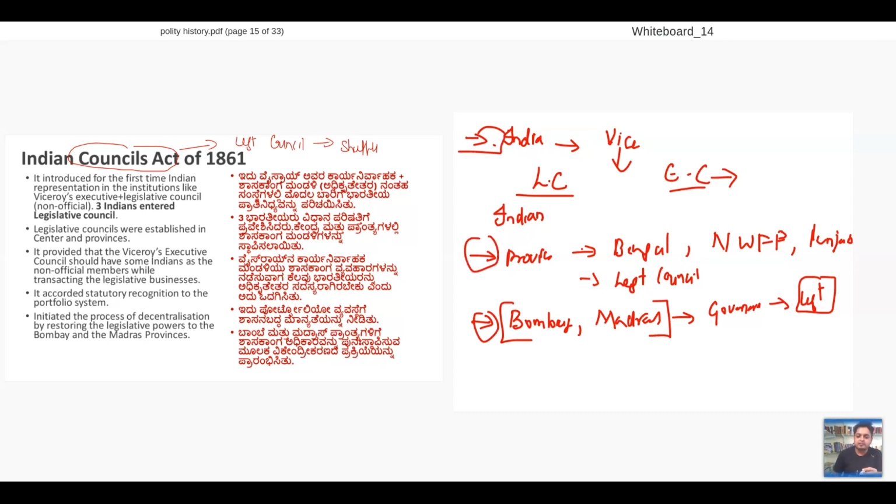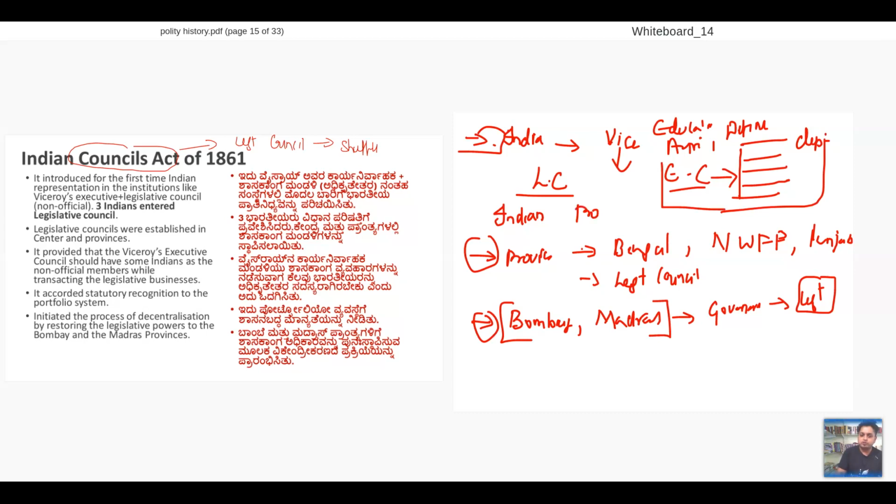This is after 1861. From now on, one more amazing concept happened. Each member of Executive Council will be allocated with departments. We have departments like education, agriculture, defense, finance. Such things will be allocated for executive councils. Each member will be given departments. We call them as portfolio system. So where did we get our portfolio system? What is portfolio system? Having Council of Ministers is a portfolio system. 1861. Right? Let's go further.